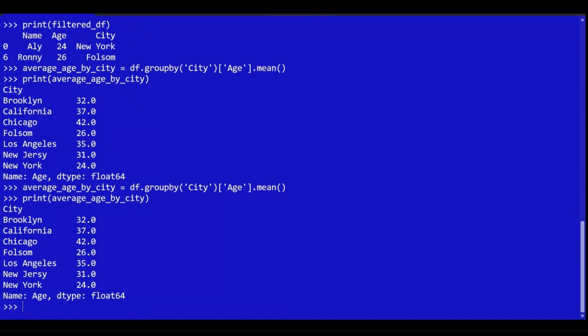The result is a Pandas series, a one-dimensional labeled array capable of holding data of various types, where the index is the unique city names and the values are the average age for each city. These operations are fundamental in data analysis and are often used to explore and summarize data, derive insights, and prepare data for further analysis. That concludes this demo.